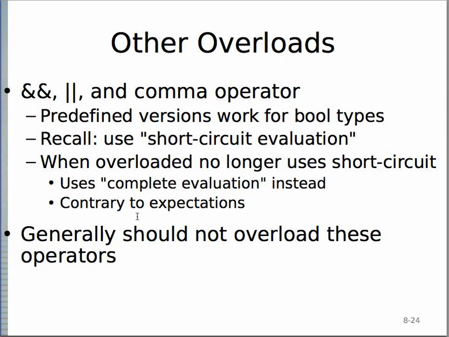There are other things that you can overload. The logical AND, that's what the ampersand operator is, the logical OR, which is the two straight lines, and the comma operator. The predefined versions work for bool types, but now we can AND two objects. So recall that we use short circuit evaluation. Sometimes we rely on short circuit evaluation for our Boolean expressions to work. When overloaded, we no longer use short circuit. Instead, we use complete evaluation. What is that saying really?